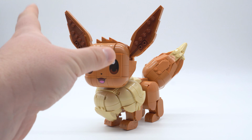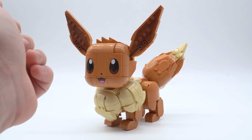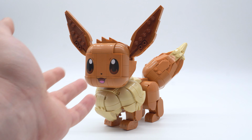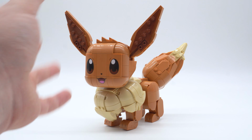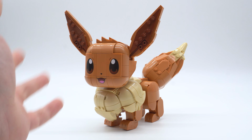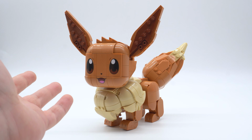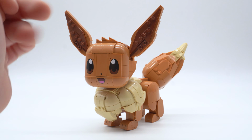But with that said, I do feel like this Eevee set sort of strikes a balance between playset and display set, because there's a good bit of posability here, which we'll get into in just a moment. And the price, while $60 is obviously high and it's not going to be for everybody, it's also nowhere near the $200 or $650 that the other sets this wave cost. So I'm glad that even though this is a bit more display focused, it doesn't lean entirely into display. They still gave it posability, they still made it fun, and they made it somewhat more affordable. Though again, I would love to see $10, $20 sets that anyone could get their hands on.